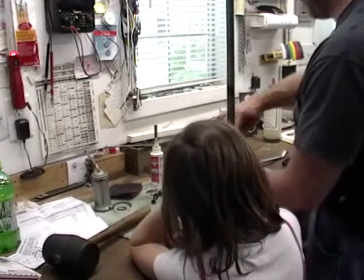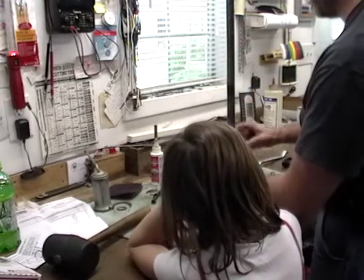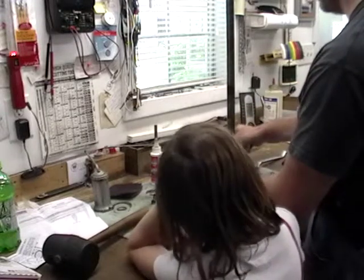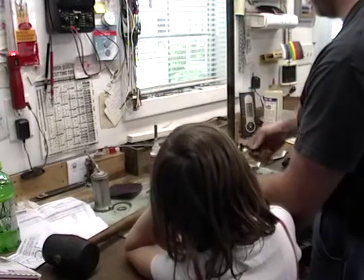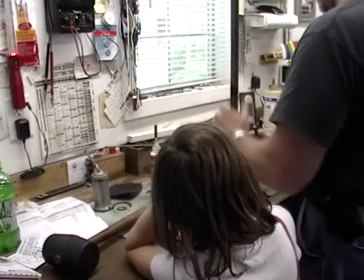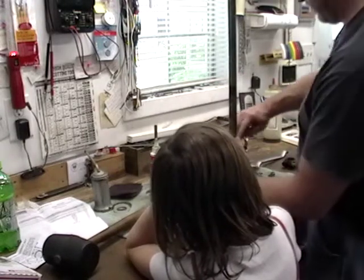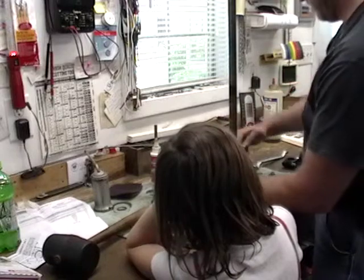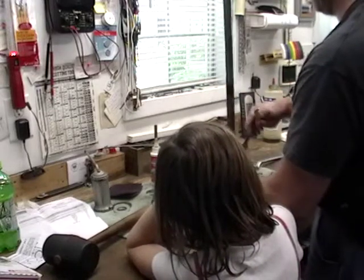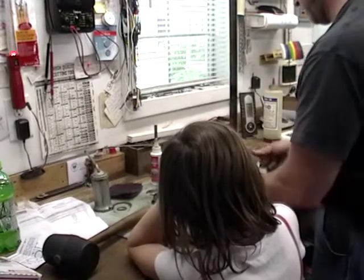Now, should this have about the same amount of, for lack of a better word, drag on it as this did just a bit ago? What they tell you to do, according to service bulletins, is to turn down until you can't turn it anymore, or lock up the worm gear, and then back off a sixth of a turn. A sixth of a turn, but that's one phase. You just do it by feel.